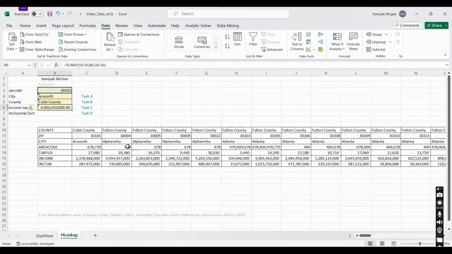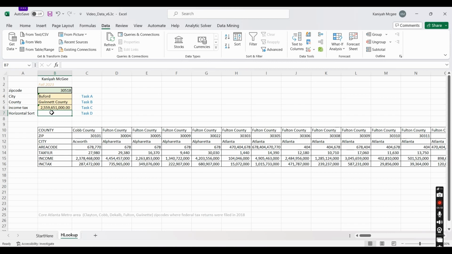If you did not get any of these, I recommend that you start over and try again and listen to the instructions carefully. So, change our zip code to 30518. You should get Beaufort, Gwinnett County, and this fairly large income tax. The addition of all of this is the total income tax of all the Gwinnett counties in the table. If you did not get this, once again, rewind and follow the instructions carefully.